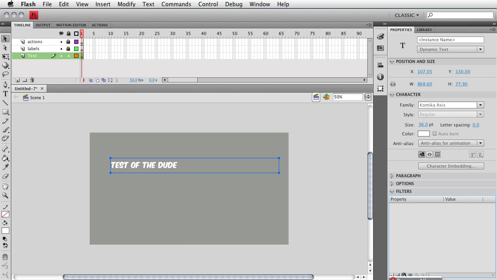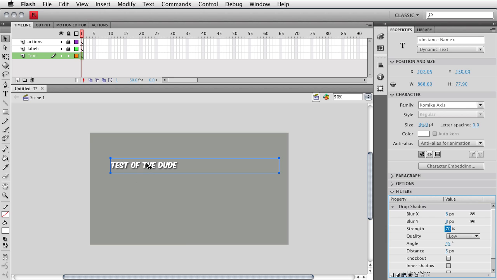So let's just click down here and add a drop shadow, and you'll get this default setting. I think it's a bit too heavy for me. Let's blur it a bit more and lower the strength here, 70% or something like that.